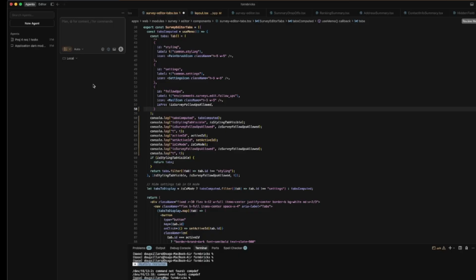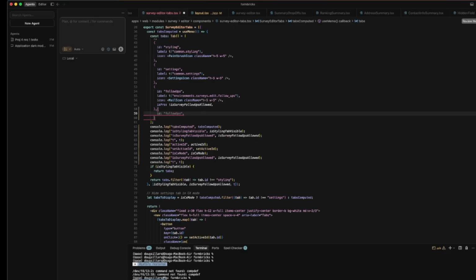And when you're in Cursor, there's a couple different ways that you can use Cursor to code. Cursor is an IDE. It's a development environment. And so as you start typing, Cursor will actually work with you and try to autofill what you're doing. So here I'm adding tabs to the survey system. And if I hit comma here, it knows I want to add a new tab. And it's like, oh, maybe you want to add a follow-ups tab. But I don't. I want to add an analytics tab.